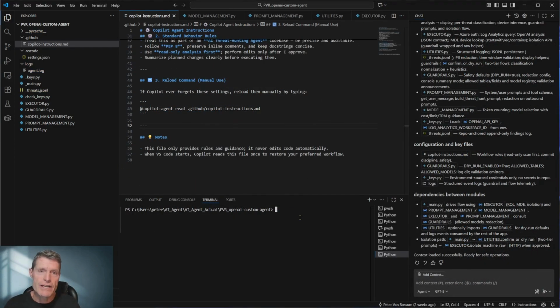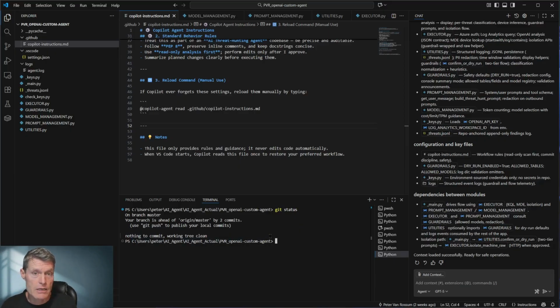So I've actually already done it on here, but I'm going to go through the motions so you can see the commands. The first thing you want to do is check your status. Okay, so what this is telling me is that my local branch is ahead of the master online on GitHub by 2 commits, which is fine, right? And whatever is on my local machine has been committed, so that's great.